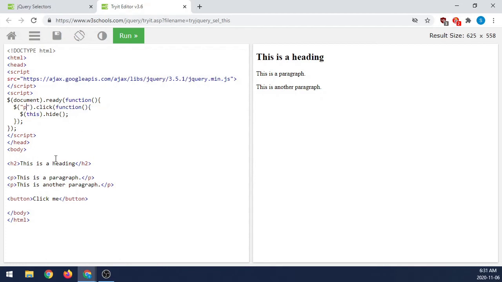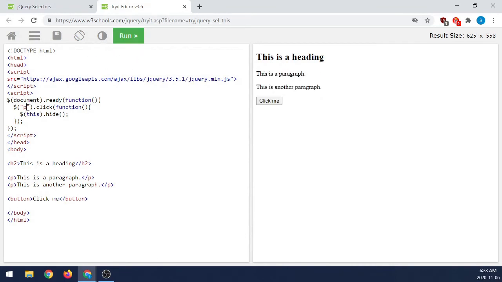So if you make this all P's, for example, then it should have hid all the P's. P, yeah, that's correct. Let's try rerunning the page because everything looks right. Oh, there you go. I just must have not hit the run button. Okay, so there you go.